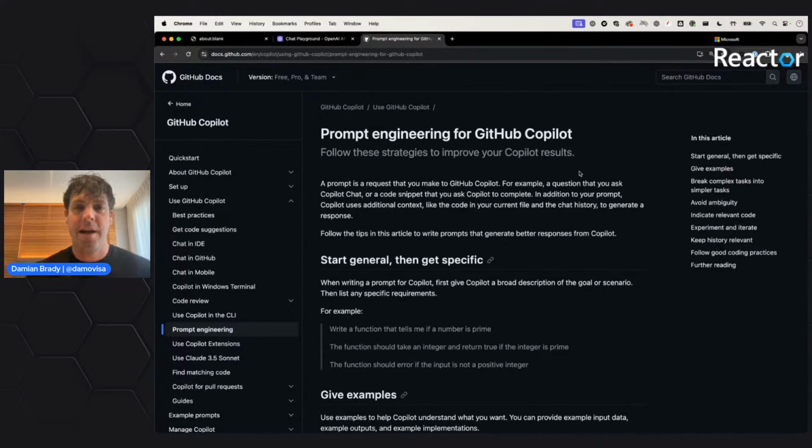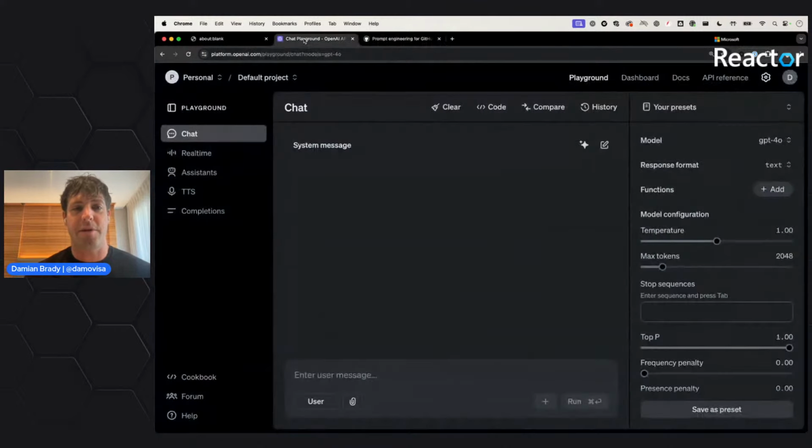All right. Let's start by talking a little bit about what prompt engineering is. And one of the great ways of doing this is by going to OpenAI's chat playground. Now, GitHub Copilot uses some of the same models under the covers. We don't actually send any data to OpenAI. What we do is we use the same models, but inside our own Azure tenant. So this all runs on Azure OpenAI, but it runs inside GitHub's tenant. And that's important for a couple of reasons.